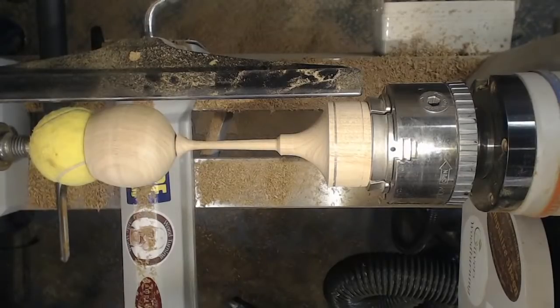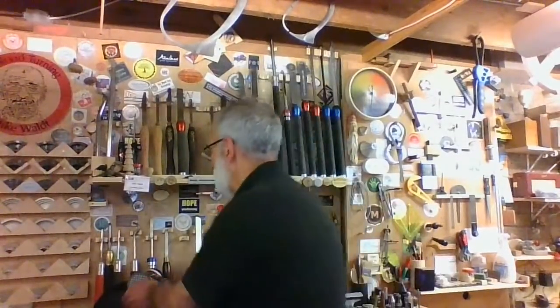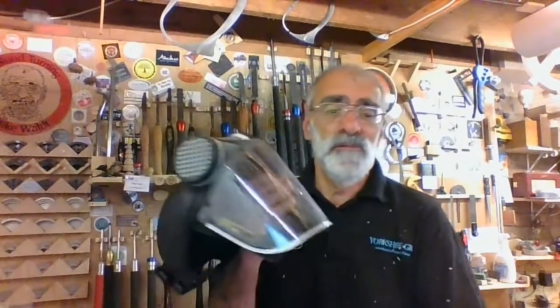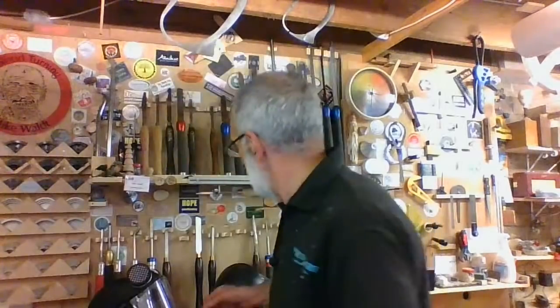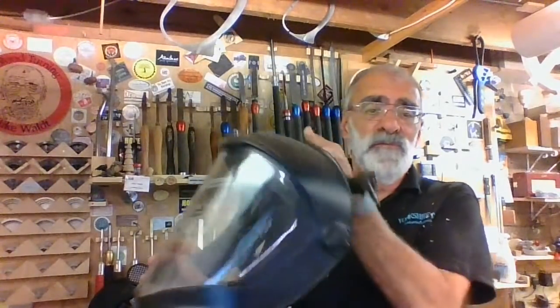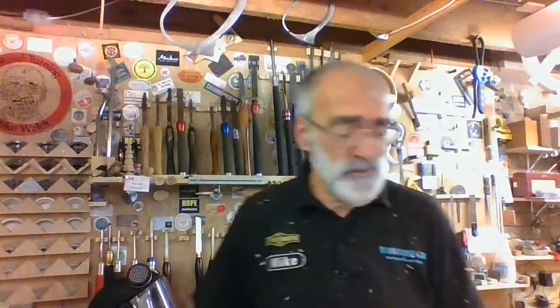Yeah, I always wear my face mask when I'm turning. In actual fact, 95% of the time I will wear the respirator. I've had that for nearly all the 8 years that I've been turning, and I wear it all the time. It's a bit more difficult when you're demonstrating. I just wear a UVX face shield. I don't like wearing glasses, purely because I've got glasses on, so I don't need more glasses on top of them.